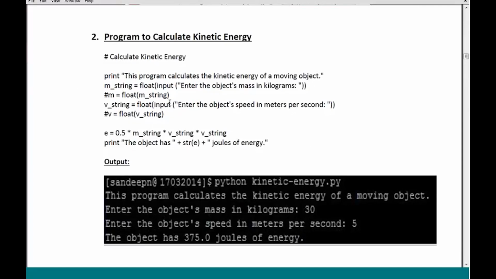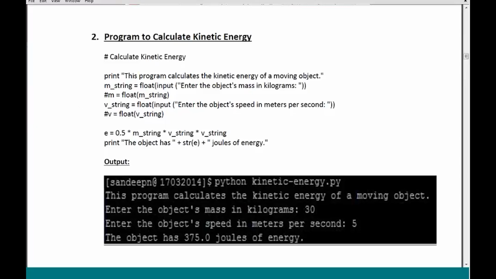These are all in MKS units, or SI units essentially. You are familiar with those terms. In SI units, the mass unit is kilograms, and the speed or velocity unit is meters per second.